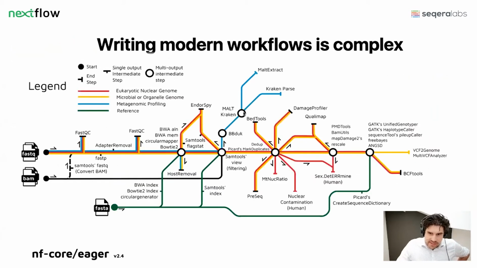So let's start with a little bit of background on what we're trying to solve here. If you're familiar with bioinformatics, you'll know that you often are in situations where you're trying to write complex pipelines. This is an example of an ancient DNA analysis. And each one of those steps there, each one of those points is essentially a piece of software which has to be written. And then you have to link these things together. And obviously the linking of these things together and running them in different environments is the real challenge that we're trying to solve here.